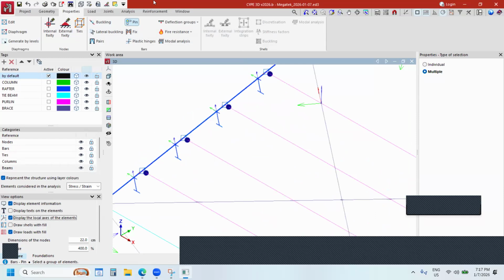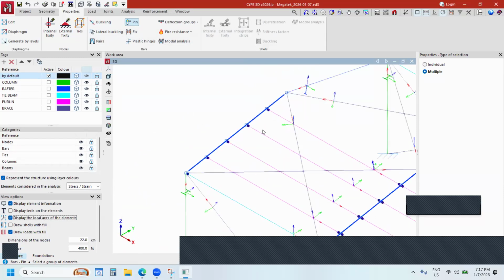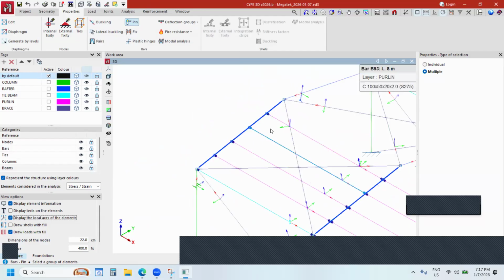Because again, even for example in STAAD.Pro, once you have the purlins, you still need to select the rafters and say that the LY is this and the UNL, or unsupported length, is this. Because in STAAD.Pro, the software doesn't understand the real length of the member. Everything is based on the node to node distance. That's why we call it the analytical modeling approach.